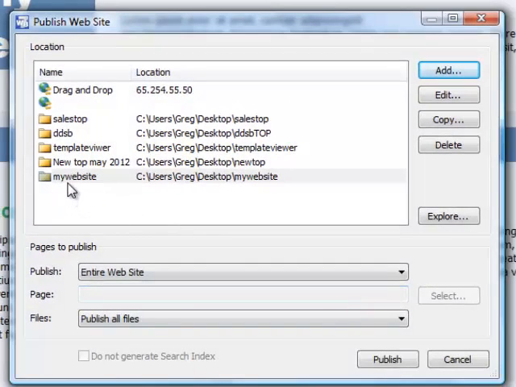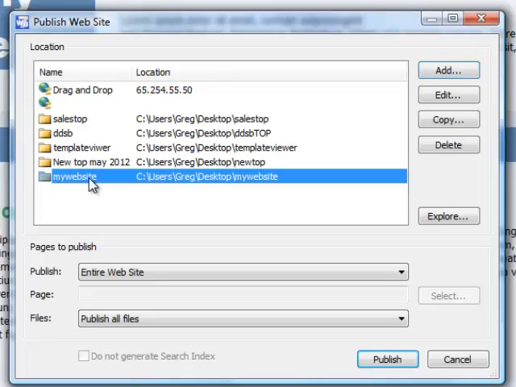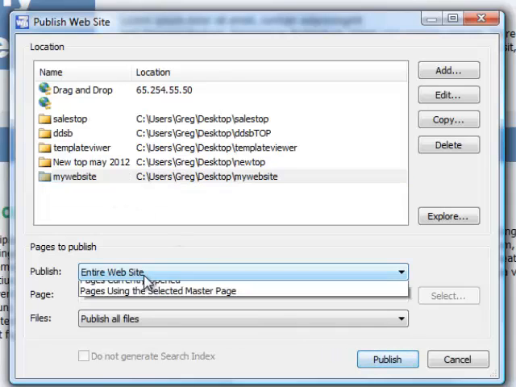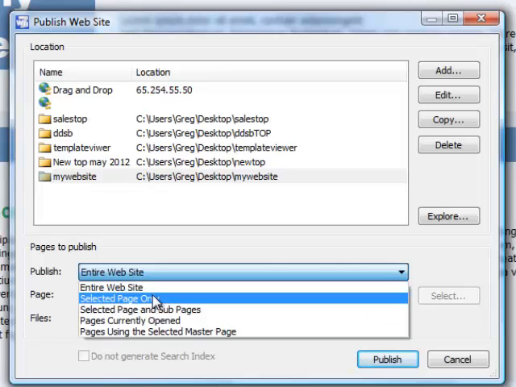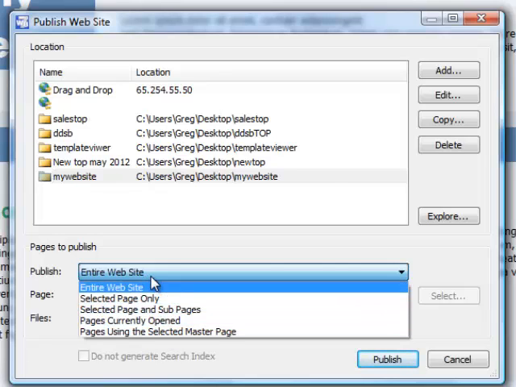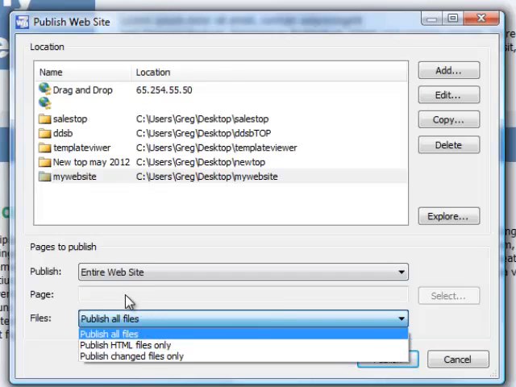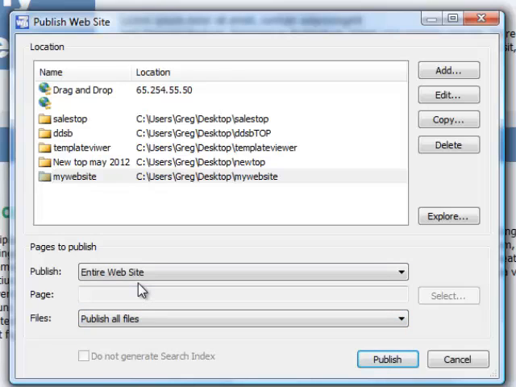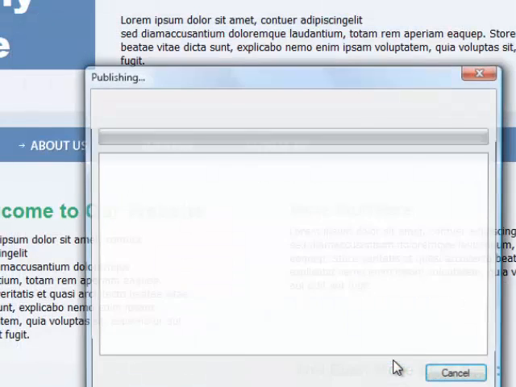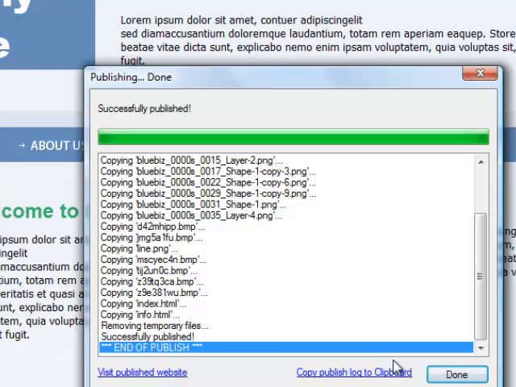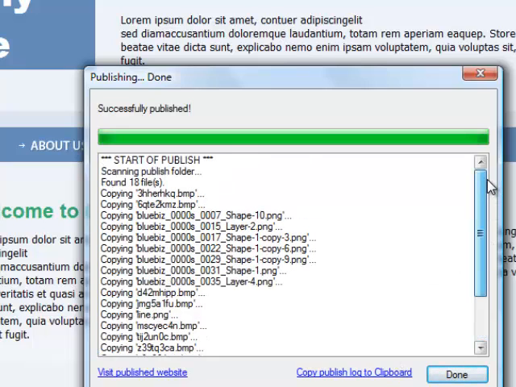Now, when I go to publish this particular project that I'm working on, if I select this location, my website will publish to that folder. Let me show you what that looks like. So let's publish. And by the way, I can publish the entire website or a selected page or any of these options, as you probably have seen in the other publishing video. But in this case, of course, since it's the first time, I'll publish the entire website and all files. So I simply click publish. And 90 Second Website Builder gives me a log of everything that just happened.